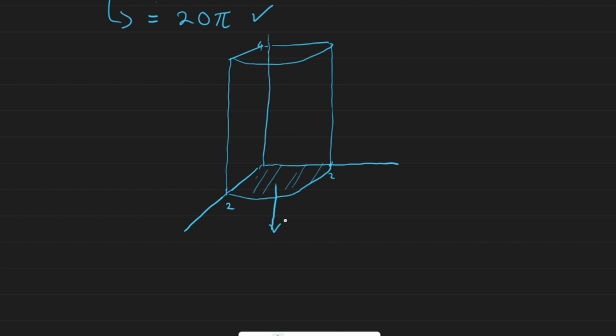So this normal vector is actually minus k. This is the z direction, since it's the z-axis, and k is the normal vector in the z direction, and since it's pointing downward, it's minus k. So we call this surface 1. And then, of course, we have the top of the cylinder, and we'll call that surface 2. And this normal vector is actually k. It's pointing in the positive z direction. We'll call that surface 2.